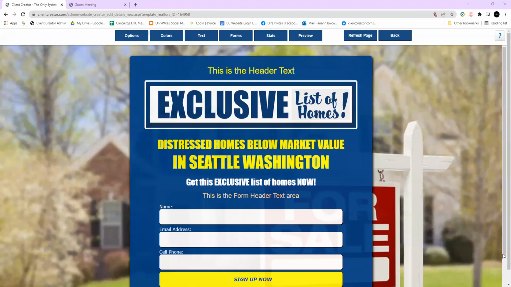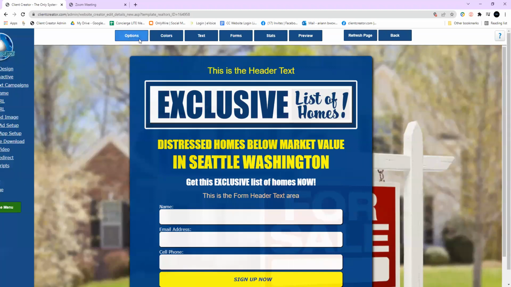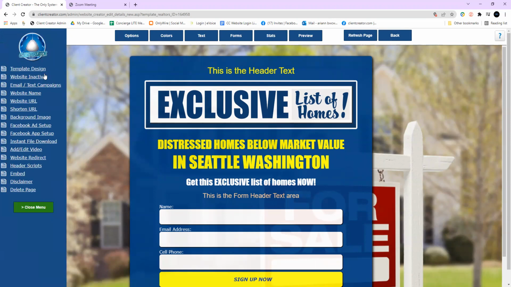Last week we completed all the options here for the template designs and the options you can do for the lead capture pages. This week, I'm just going to cover the different customizations you can have, the colors, the text, the forms. We should be able to get through those pretty easy. And I'm also going to go in and show you the CMA options for seller pages. There's a couple different options just for seller pages that are not available on the buyer's page.